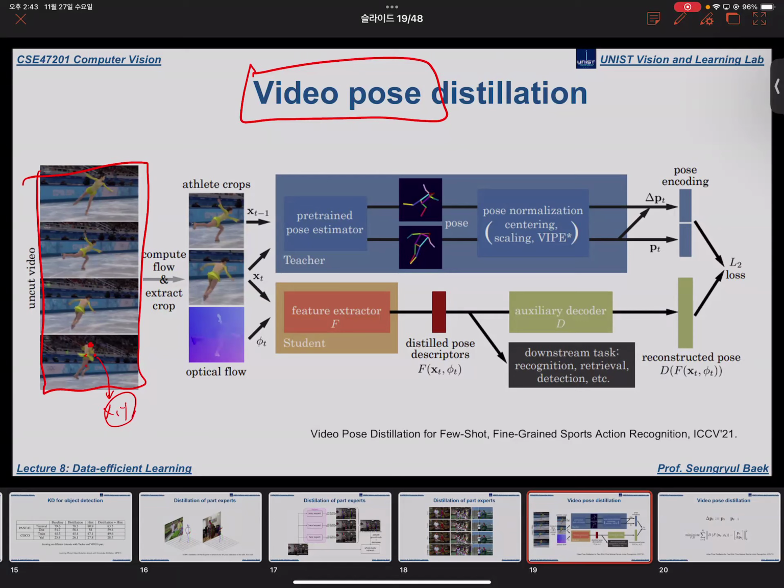But for some of the frames, there are too many pixels which are not observed well. Let's say people are occluded by some object. Let's assume this kind of situation.